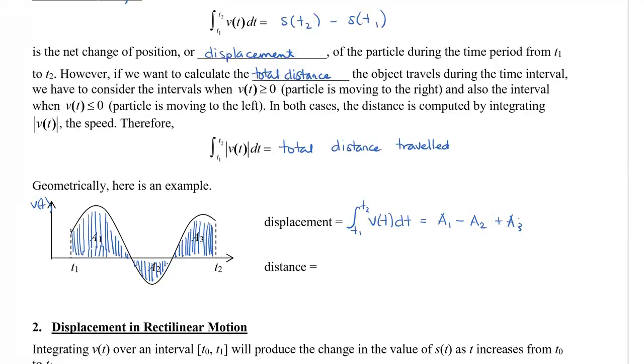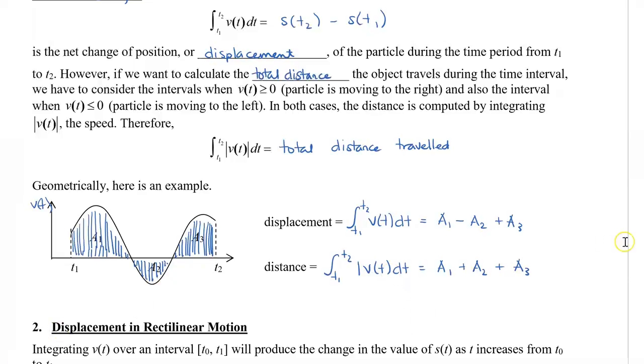So notice that the displacement is the net change of the position. So it's calculating how far it has moved. The distance is another way to say the total distance. We're going to be calculating the integral from t1 to t2 of the absolute value of the velocity. So this time we're going to go A1 plus A2 plus A3. So although I use the word distance to talk about displacement, it's actually talking about where we end up after all this time. Whereas the distance is the total distance I've traveled, moving left and right.